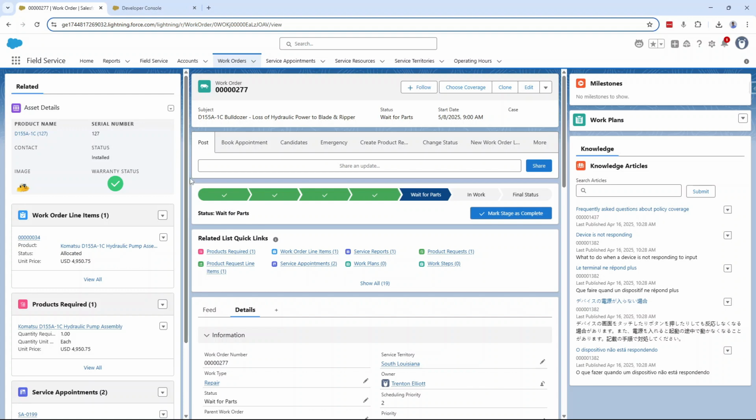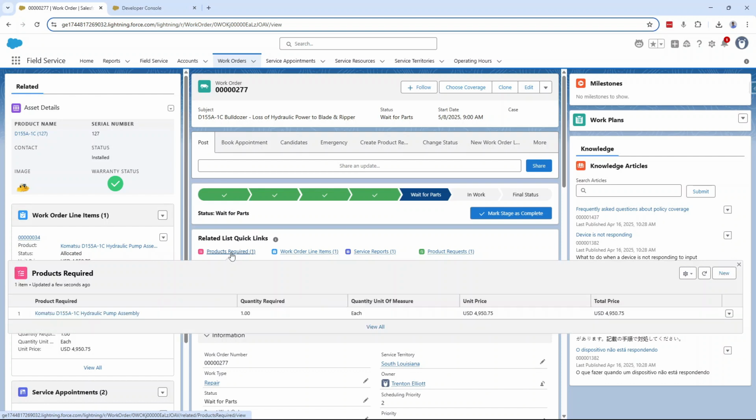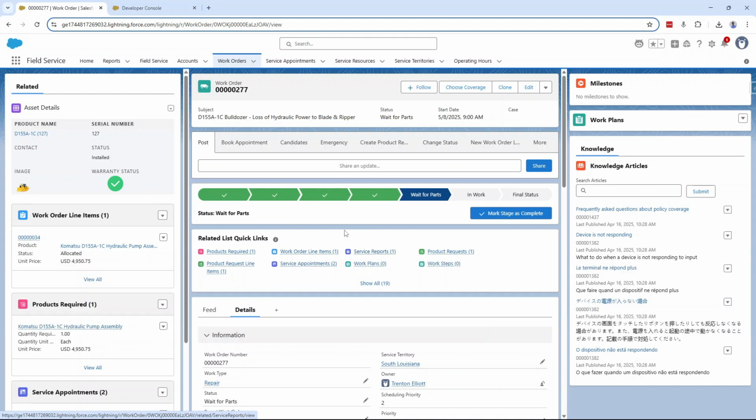So I've got a few things going on. Obviously those related records that we just saw, they're all in here and updated. So one thing that happened when we signed the document, the status of this work order went from all the way down to wait for parts. So if we had to wait for an approval, it would have gone to the SQL approval phase or status. But in this case, it just went to wait for parts because we already had the approval.